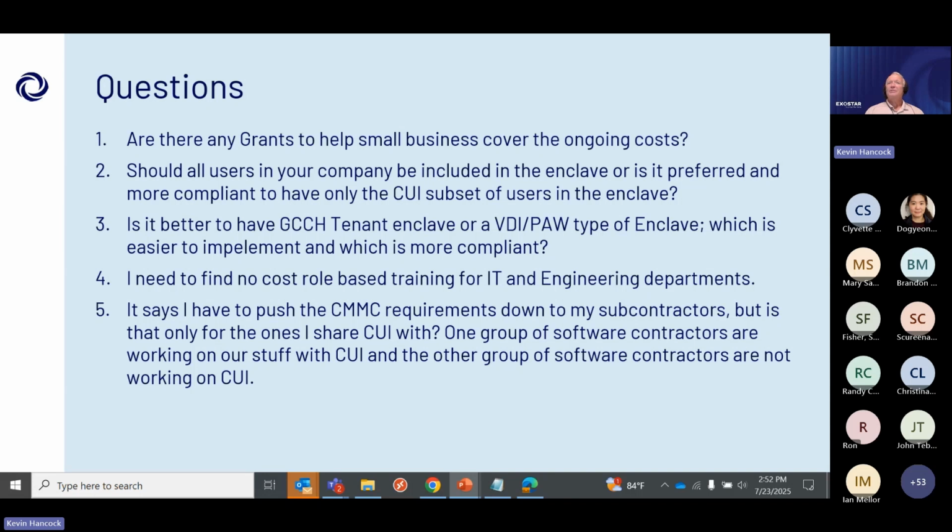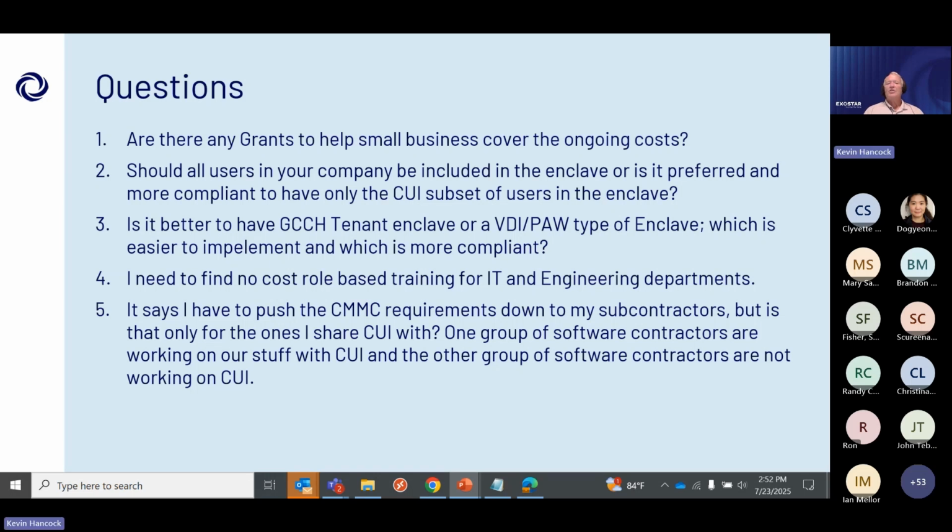So if you Google MEP programs in your particular state, you'll typically find an office or a group there that runs that program. And that does have, in some cases, grants and other programs that allow you to submit requests to cover ongoing costs of compliance.